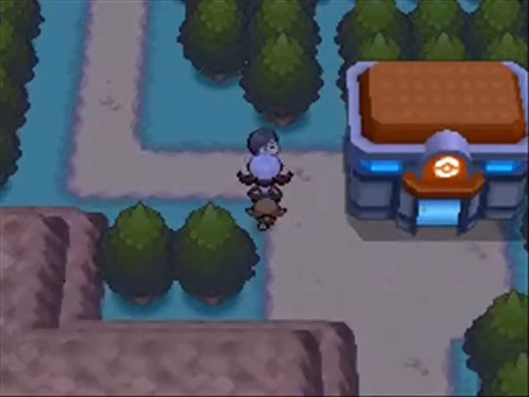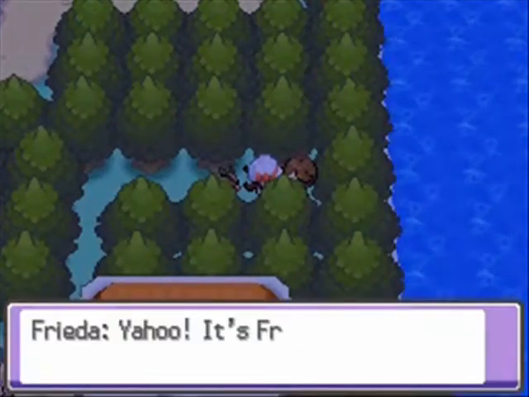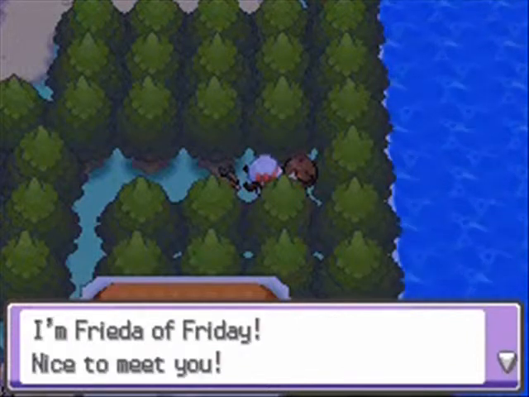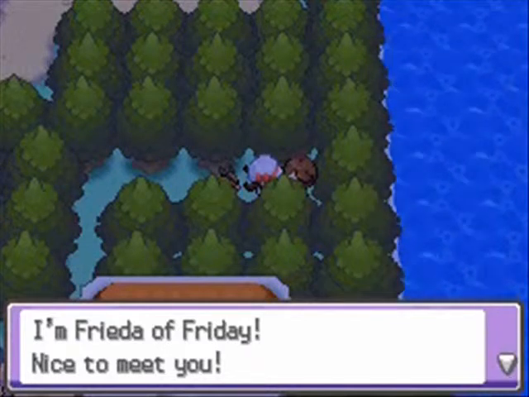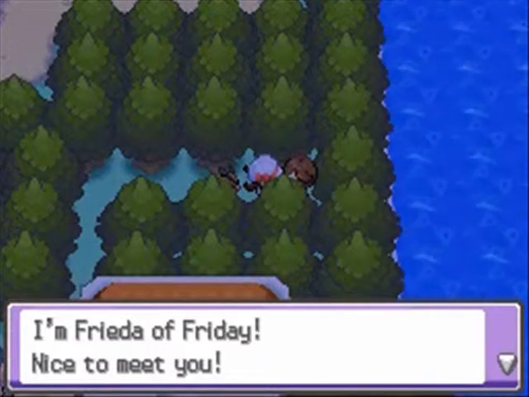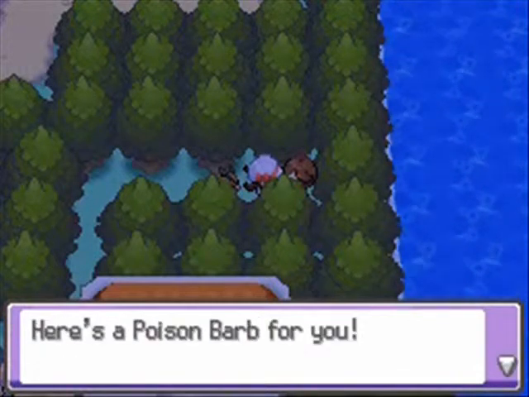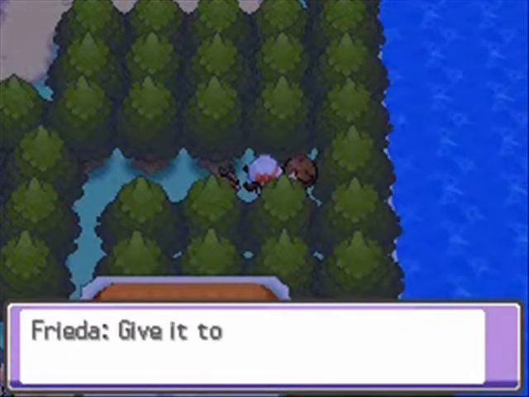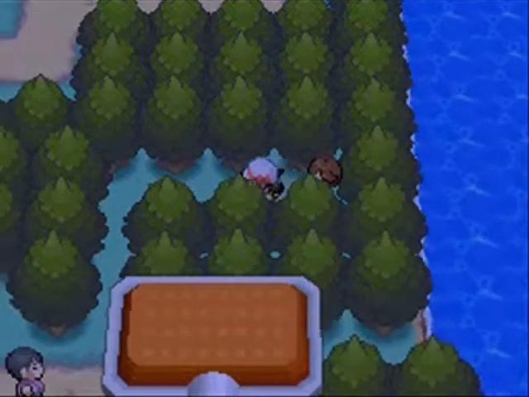Now there's a little route up here. Oh, it's still Friday. Why does the game think it's Friday? It's the first. Oh yeah, the first of June is actually Friday. So yeah, kind of glad we met this guy. On certain days, certain people will be wandering around on certain routes. Friday shows up here, and she uses the Poison Barb, which raises the power of poison type attacks, which we're actually going to use, because we do have a poison type in our team.